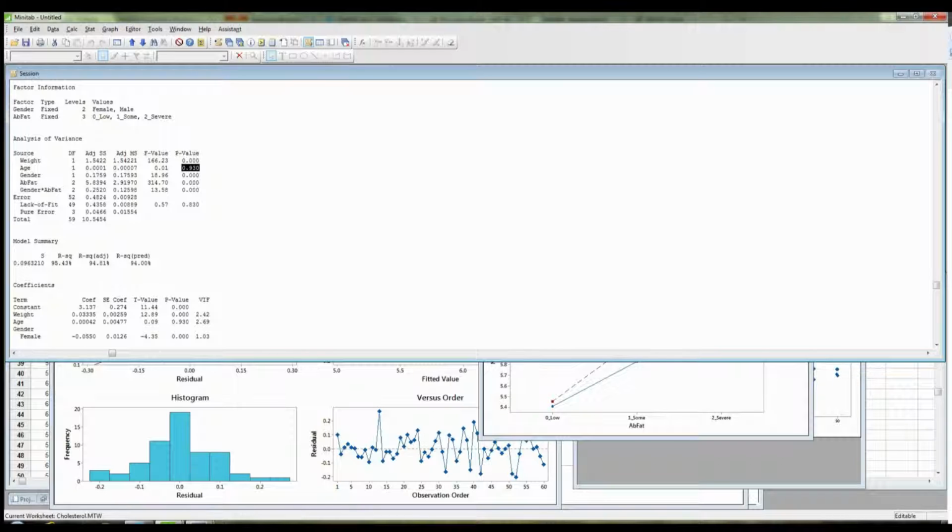Then with some abdominal fat, they've both increased, but the men have increased more. And then again with the severe abdominal fat, it's had more of an effect on the men. And so when one factor has more of an effect depending on another one, that's called an interaction.